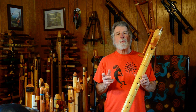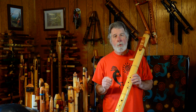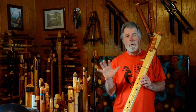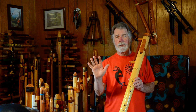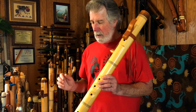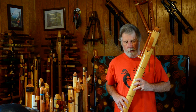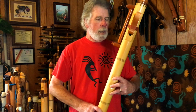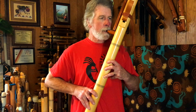It was extremely difficult for me to reach these. I had to really start working at getting my fingers to spread out more than what they were already used to. And I've got kind of short, stubby little fingers in comparison to many people. So this flute for me was very, very difficult. I've also found that holding it close, almost against my body, and bringing the flute up so that I'm not having to reach for that mouthpiece helps.